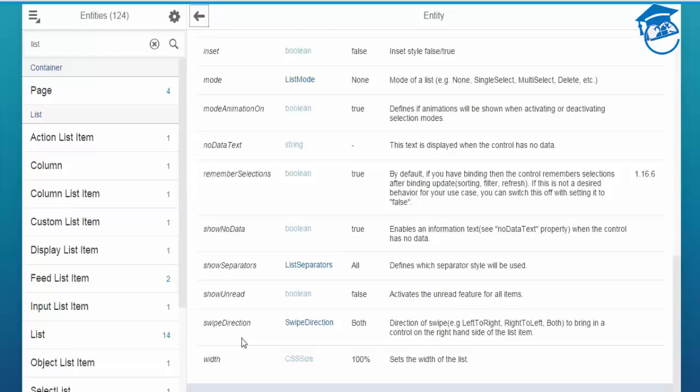Similarly, for listing mails you can use m.List. Whenever a user reads that particular mail or list item, you can set show unread true or false.